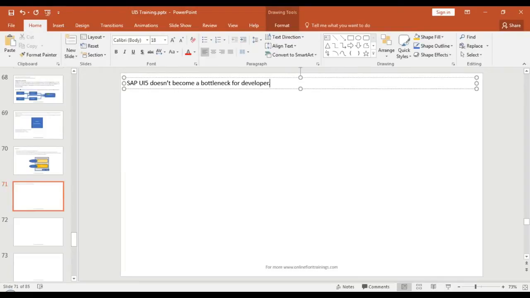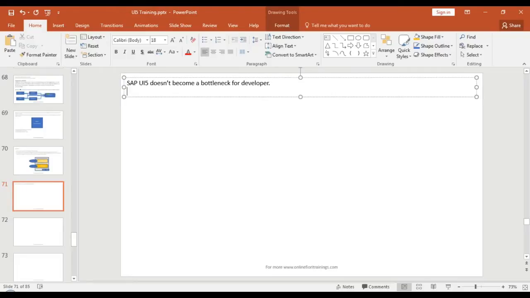Why we say this is because it is based on open standards and it allows you to also do things which you cannot do with conventional web technologies like WebDynpro and BSP. Pretty much fair, right? We will see one great example of such a thing in today's class, called custom control.